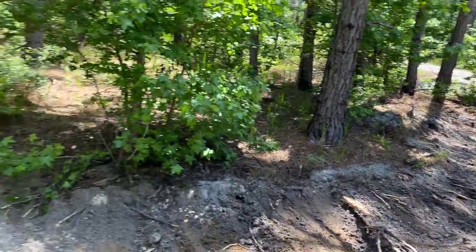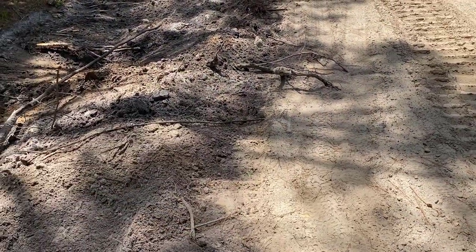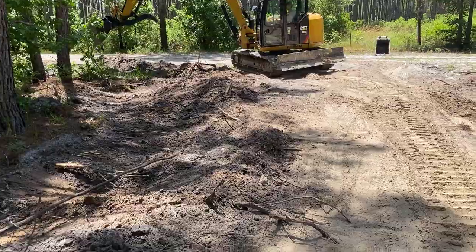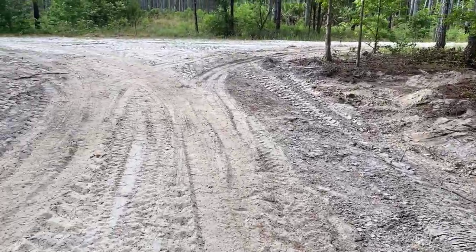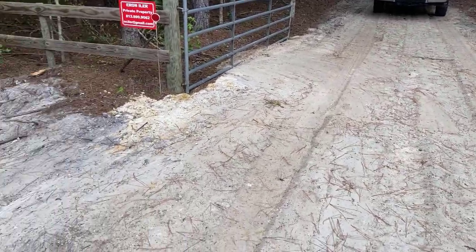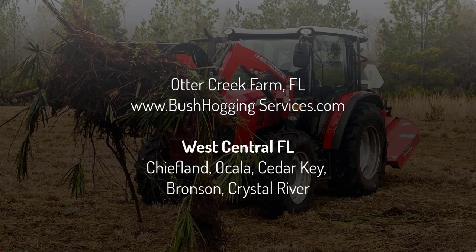Looks like he's almost done. I'll come along with the rear blade, angle it, and push all that off to the side — I don't want to develop a bowl where the water runs this way; I want it to run off evenly off both sides. Here's the finished road — ditches are in place, smoothed out, looking good. Rainy season's coming, so we'll see how it works. Well, you guys have a great day — appreciate your time.